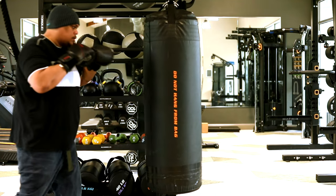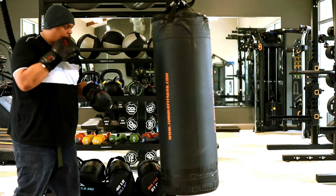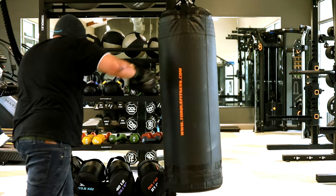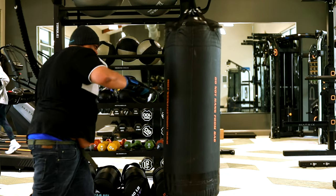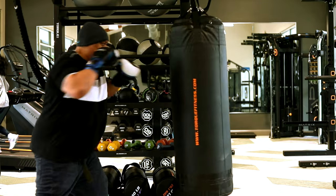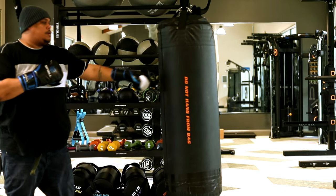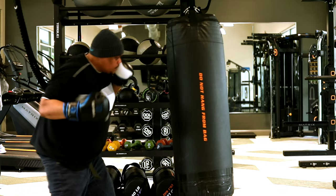Now it's time for the heavy bag test. With the first gloves on and punching the bag, my knuckles are a little sore — I was getting a little bit of pain in the knuckles, so the cushioning in there isn't that good. Compared to the 14 ounce gloves, these 16 ounce gloves feel a lot better on the knuckles. I'm able to punch a little harder and I'm not getting the same pain. That's the reason I didn't punch the bag as long with the first set — because of the knuckle pain.